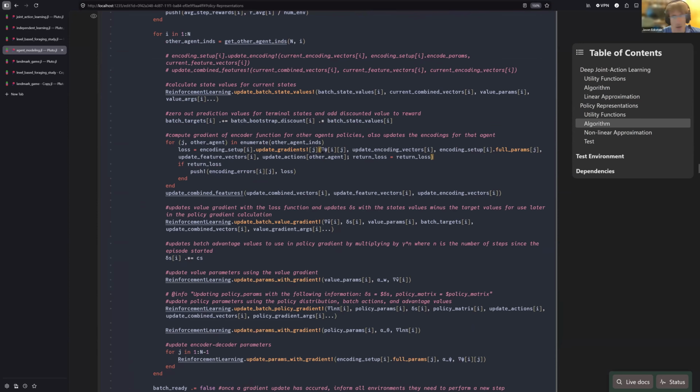I have that here too. So here, I'm using the psi symbol for the gradient of the encoder decoder network. But the way I showed it before was that there's a single encoding network for one agent, and then there's this family of decoders. So that's why, here, this is doing back propagation using the actions now of the other agents, where it's minimizing the cross entropy loss with the feature vector input. And this is also going to extract the encoding vectors out of the middle part of the network. Even though there's just going to be one set of encoder params for this agent, this is doing backprop separately for every other agent, because this decoder network has to predict the actions of just a particular other agent, and we repeat that for all of the other agents in the problem.